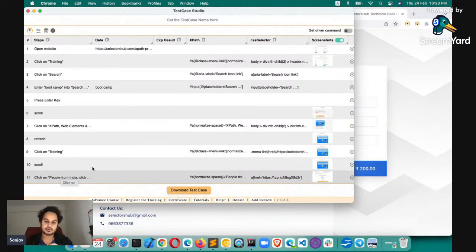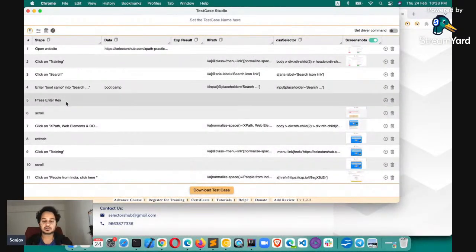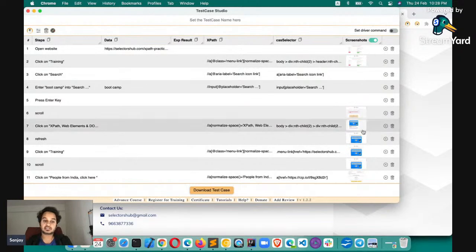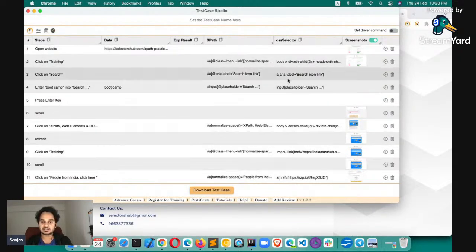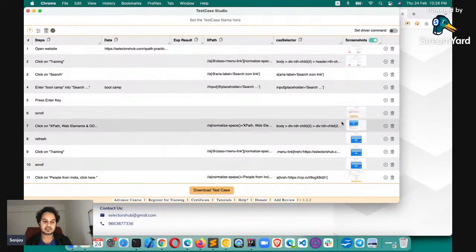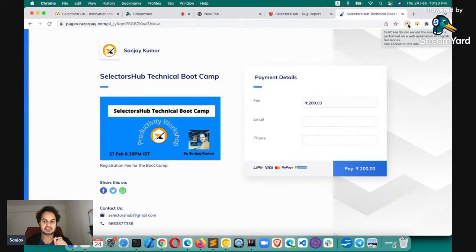So this will help you guys a lot in many aspects, and the test cases and everything are going to be a lot easier, and the documentation is going to take not even a fraction of a second of your time. You just have to get all this content, like all the screenshots, all the test cases, all the XPath selectors, code and everything. If you turn on this code, you will be getting the code as well. All this content you are going to get just by a single click on this Test Case Studio logo in the top right corner of your browser.